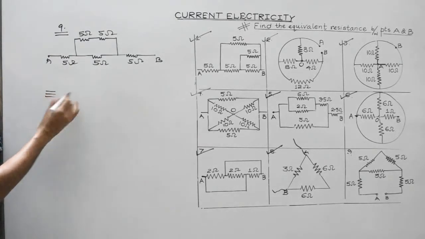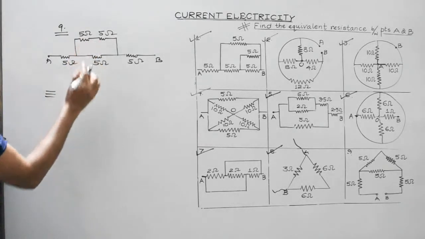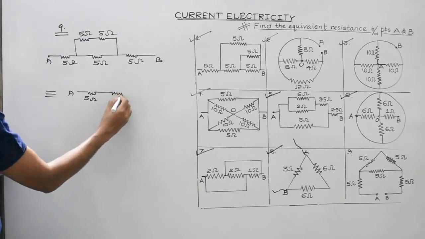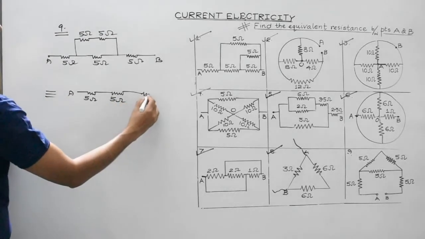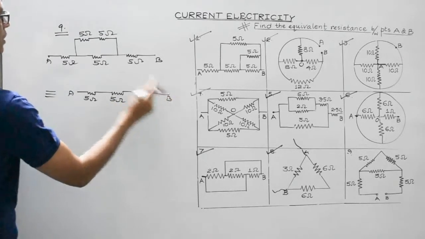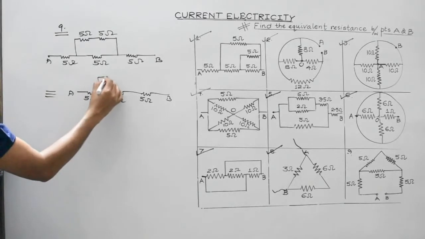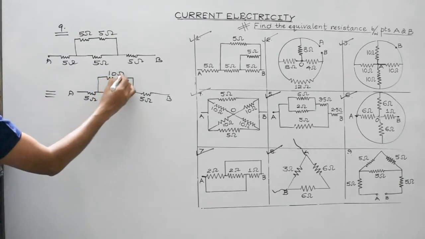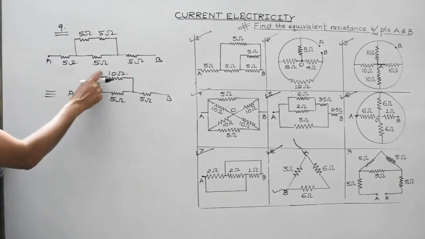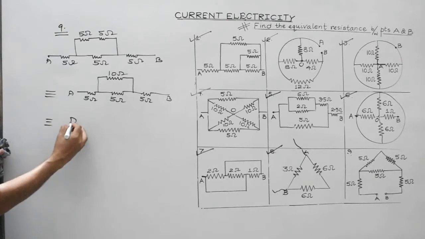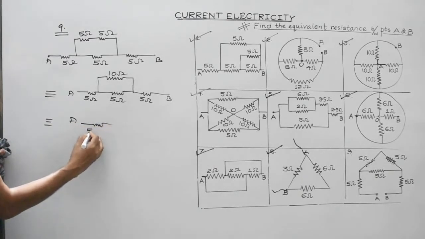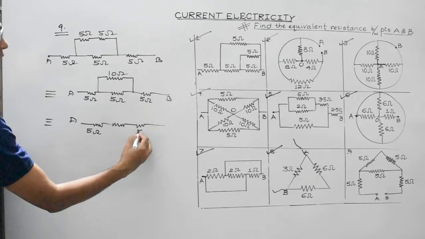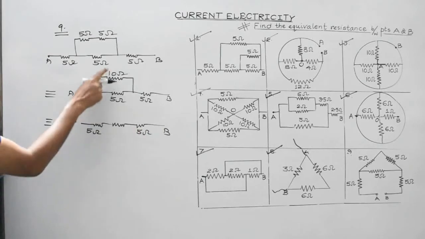So, 9th question, it can be modified in this particular manner, right? So, its equivalent diagram would be, these two are in series. So what to do is, let's redraw this circuit diagram and modify it. These two are in series. The equivalent resistance of the series grouping of resistors having resistance 5 and 5 would be 10 ohm. Now these two are in parallel. So its equivalent circuit diagram would be somewhat like this. This is 5 ohm. This will be 5 ohm. And this one is the equivalent of these two.